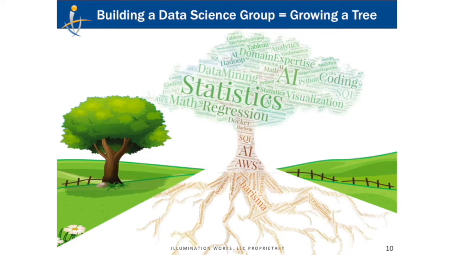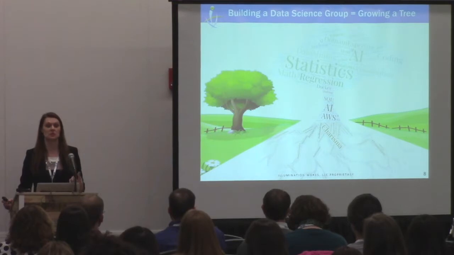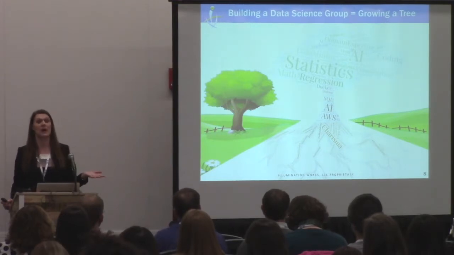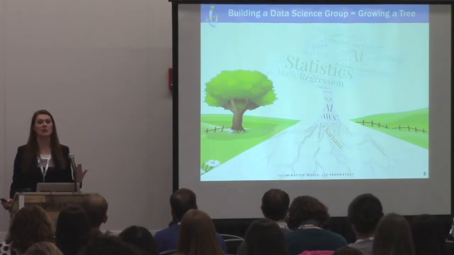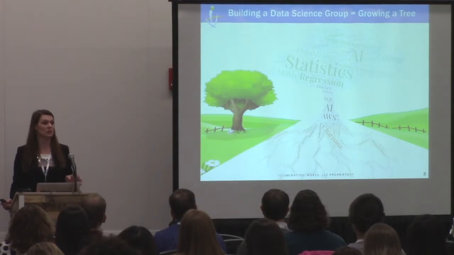And I know a lot of these words are hard to read at this scale, but these are the soft skills that really support the foundation of your tree. You need to have the creativity to come up with ideas for the solutions. You need that outside the box thinking, the grit that we've heard about, the ability to tell a story, to follow the data in different directions and understand how it brings value in the context of your use cases.